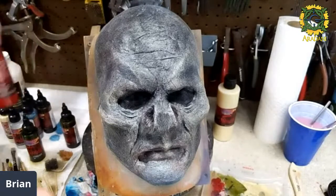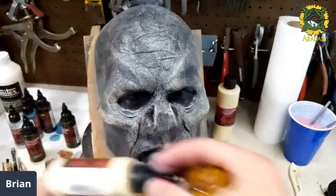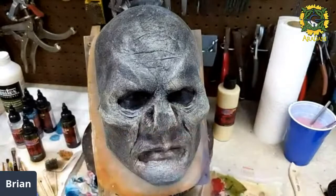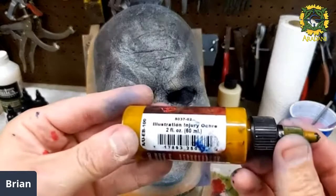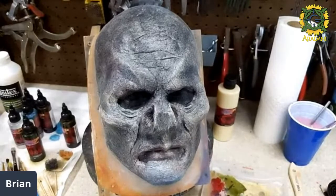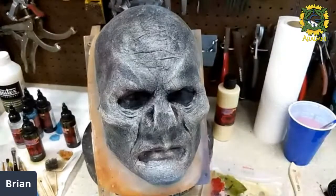So if you have these paints or want these paints, I bought a kit. But so far I've used Illustration Dermatitis Tan, Illustration Blood Red, and Illustration Code Blue. So those three colors is all it's got on it so far. Next, I'm going to use Injury Ochre. Ooh, almost splurted. And I'm just going to continue to click on color.